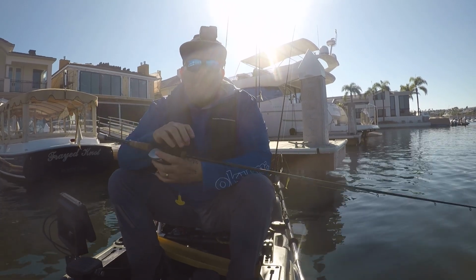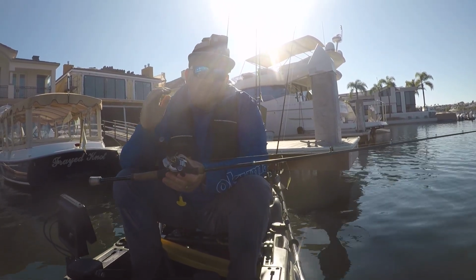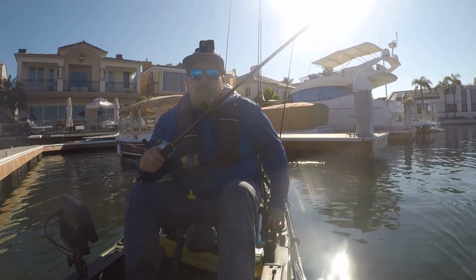Now, spotted bay bass, you're going to pull a lot of hooks when you're fishing this particular technique, and you want a rod that can really load up so you can get those fish away from those pilings. Now, you don't want to go completely buttoned down. You want those fish to be able to fight a little bit.